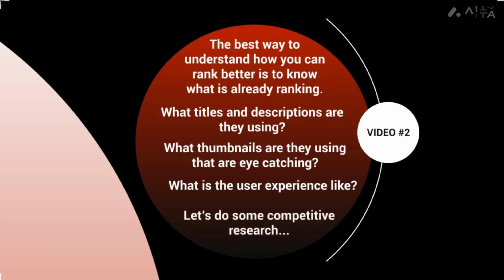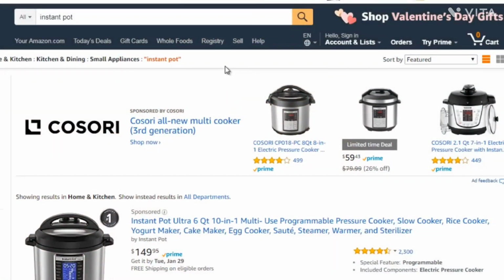So let's go ahead and do some competitive research. For the sake of making sure that we find YouTube videos that actually relate to promoting a product, what I want to do now is just pick a product out of the blue and let's take a look at YouTube. So one product that I've been using for a while now, which has been really, really awesome, is called the Instant Pot. It's basically a pressure cooker that cooks food at a really fast rate.